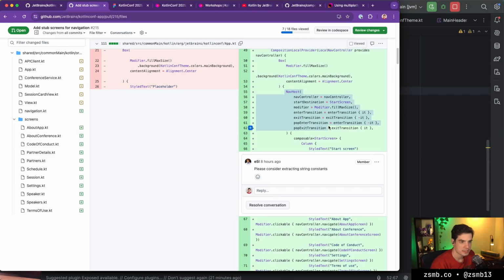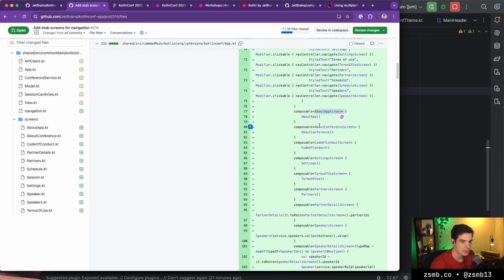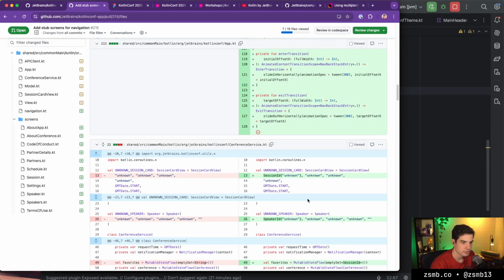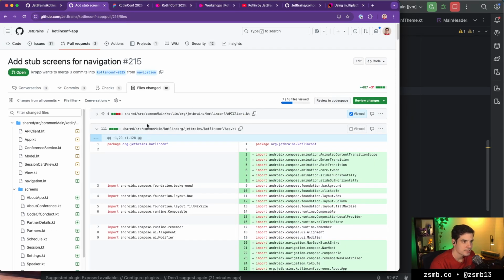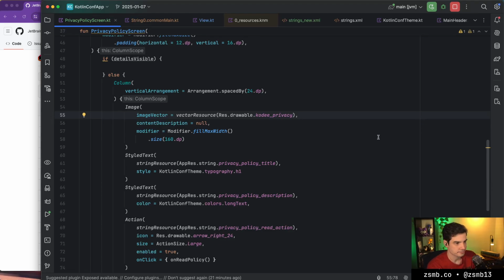But basically it's the Compose navigation library. So we have a nav host here. We have the destinations. All of them have typed accessors. We have data classes that represent the different locations and stuff like that. So this is already on a PR. Once it's merged, we'll start using it.